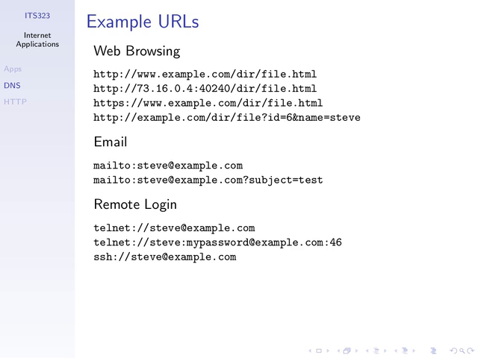I want to connect to another computer using secure shell. I can specify my username and the computer I want to connect to. I can even specify my password in the URL. So we're not going through the exact structure of them. We just want to say that, all right, we have URLs to identify resources, domain names to identify hosts in the internet.